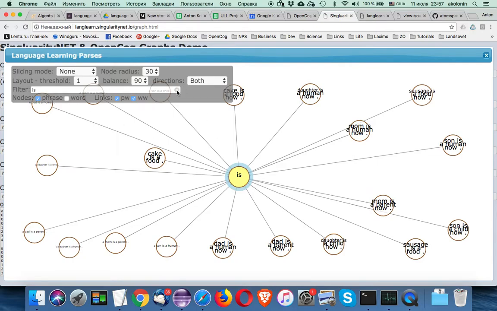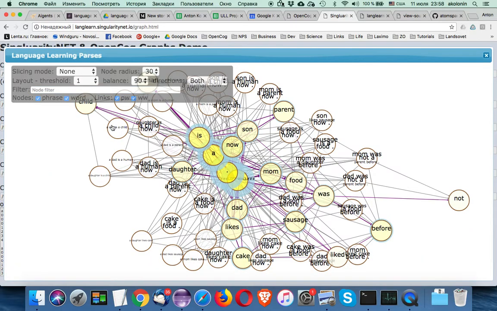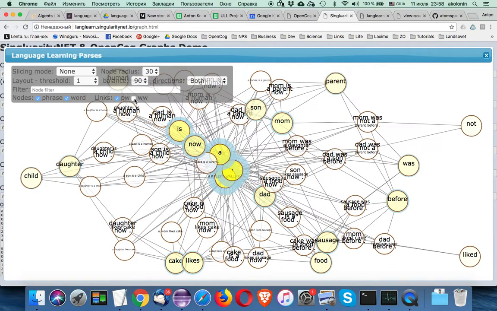If we remove the selection of this word, we see only the phrases. Now we get words again. And we can also remove particular sorts of links, like links between phrases and words, so we see only links between the words. Or we can remove links between the words and see only the links between sentences and the words.